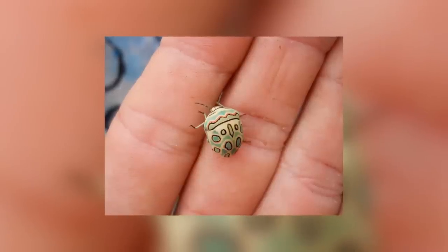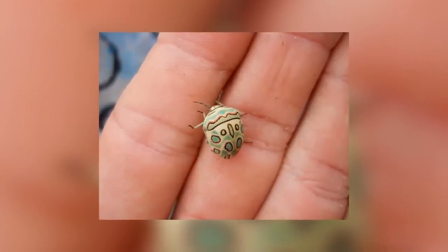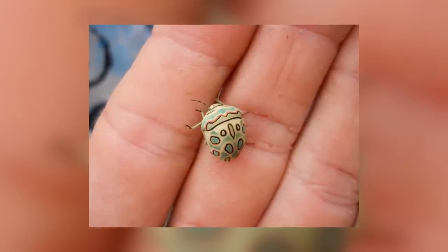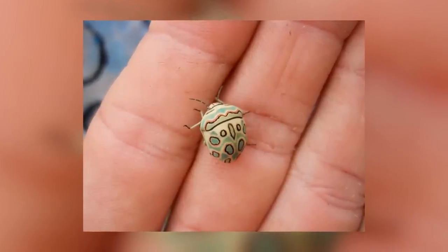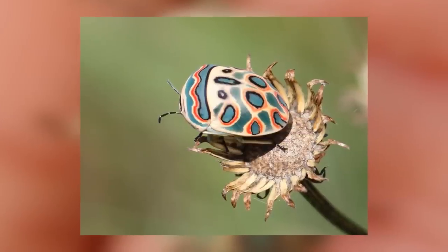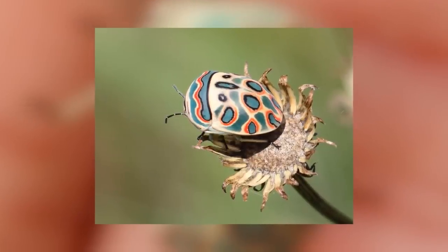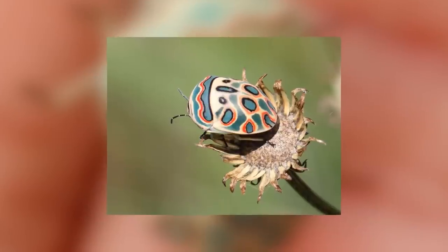Obviously the Picasso bug goes to great lengths to not be eaten, and so it must therefore logically be eaten by something. Generally, due to their tiny size, they can be eaten by a lot of things — from small birds of the regions they live in, to larger insects and mammals — because let's face it, it's a small juicy bug and nothing's really going to say no to it if they have the chance, unless it deploys its stink defence. It also has wings and the ability to fly, and so it will be able to fly from plant to plant if attacked by predators. Humans do pose a threat to them, mostly through the use of pesticides, because the Picasso bugs do like to feed upon commercial crops.